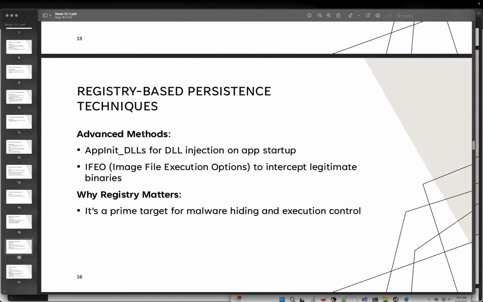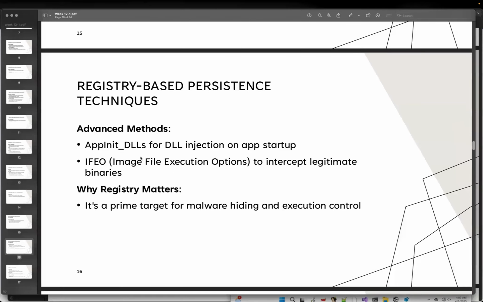And also there's a registry based on persistence, which is including the app in. Okay, yeah. So this one is with the dynamic link, right? If you remember, so injection. So on the app startup, so once every time you start it, okay, so we modify. Pretty common or basic.